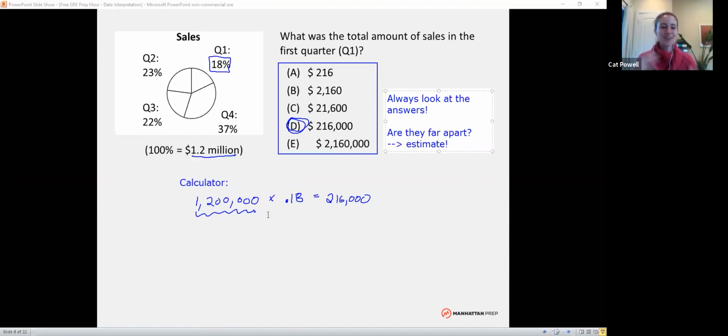Yeah, these are all good, Jesse. That's a good estimation strategy. Iman, that's a good estimation strategy. Yeah, there's a lot of different ways to estimate here. The important thing is to notice that I can, to say, oh, these answer choices are just different powers of 10. It's all about the number of zeros. So I don't have to plug things into my calculator and be super precise. I can actually just estimate. And there's a bunch of different ways to do that.